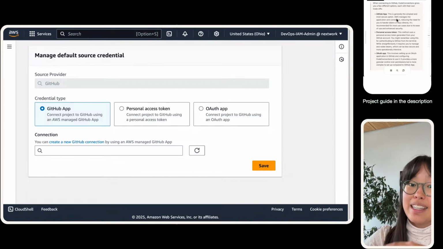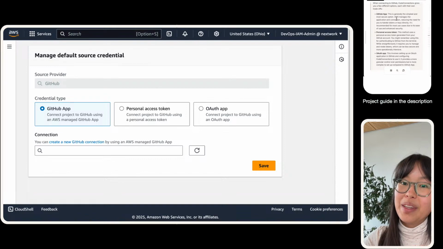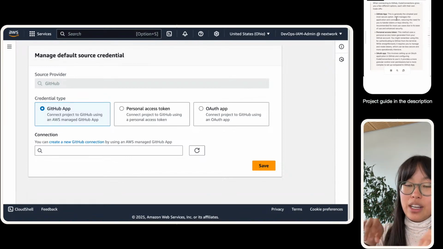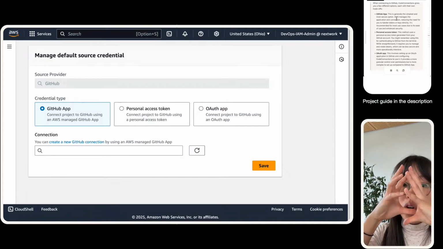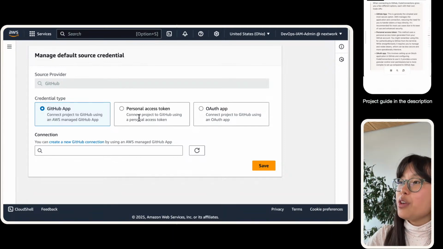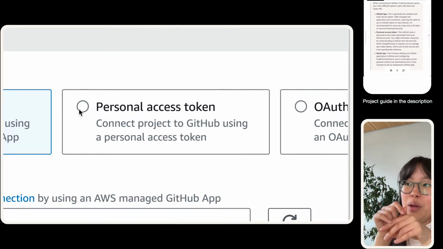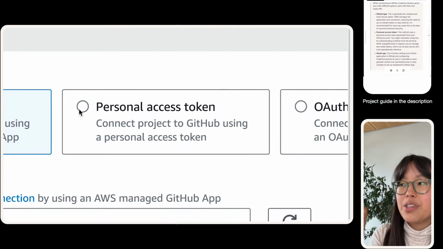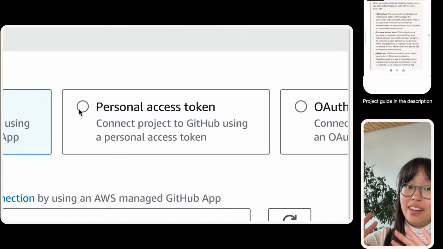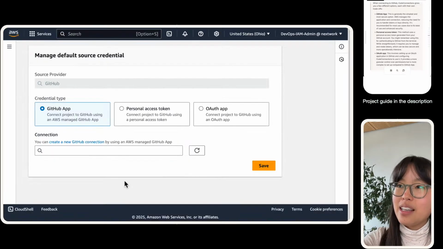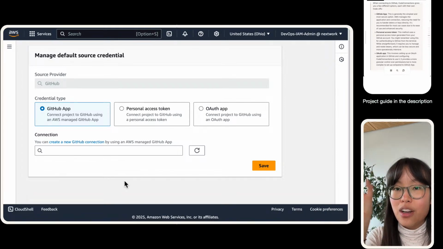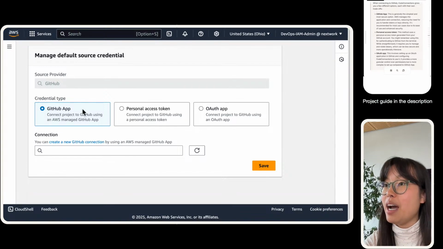So the GitHub app is the simplest and most secure way for you to connect to GitHub. AWS simply asks you to log in to GitHub as you usually would, and AWS handles all of the credential settings behind the scenes. You might remember something called a personal access token from project 2 of the series, and that's when we had to literally generate this long string that represents our credentials for GitHub, and then we have to copy and paste that string somewhere else. Now, personal access tokens are not the most secure thing because if anyone has access to it, they technically have access to your GitHub repository. So you kind of want to remove yourself from that entire process if you can. And in our case, we're going to remove ourselves by saying, hey, AWS, I don't even want to see my credential string. I don't want to touch it, copy it, paste it. Can you do all of that for me? And that's basically why the GitHub app option exists.